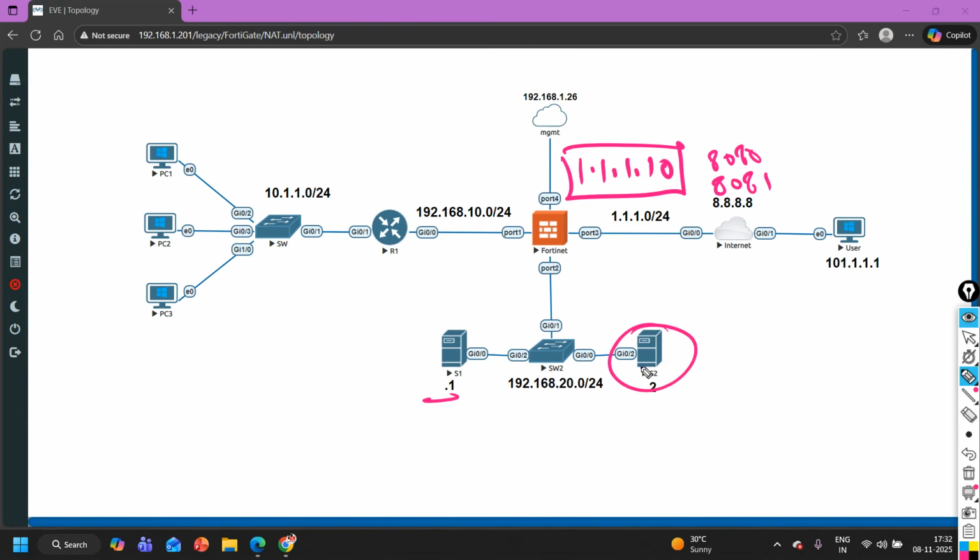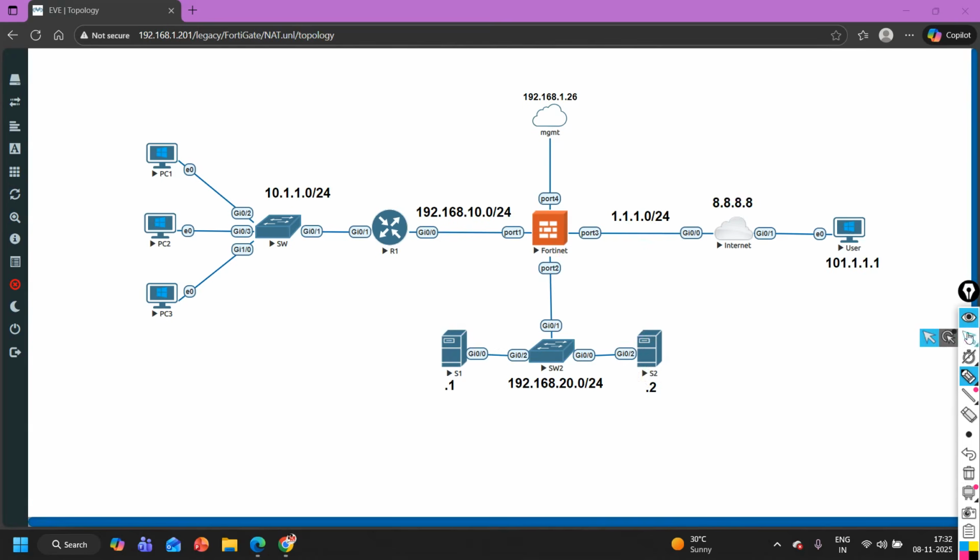This is port forwarding. When a request comes on this public IP address and on this port number, the destination port can be anything, 21, 23, 443, 80, it doesn't matter. In that case, FortiGate Firewall will forward traffic to server 1, and when a request comes on this public IP address with this port number, then FortiGate Firewall will forward the request to this server. Okay, that is port forwarding. Let me show you the configuration and it will be easy for you to understand.